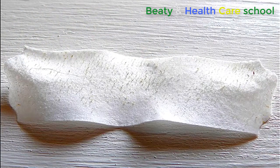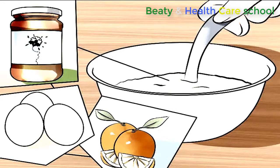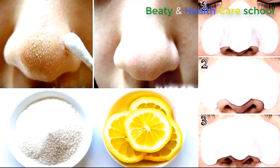Are you tired of paying for expensive store-bought pore strips? Pore strips are an effective way to prevent the appearance of blackheads, but they are also a one-time use product that can become expensive with regular treatments. On the other hand, it is easy to make your own pore strips for a fraction of the price of store-bought products. So let's see how you can make pore strips.